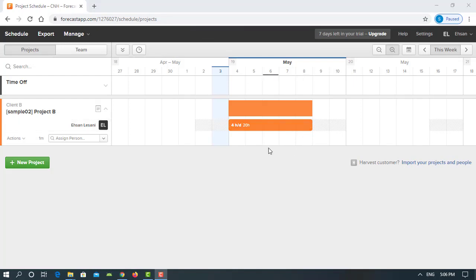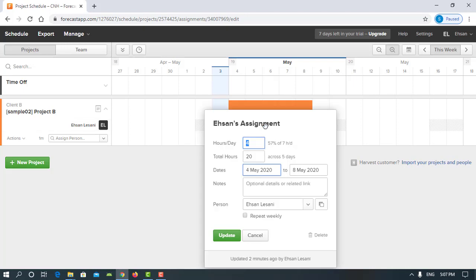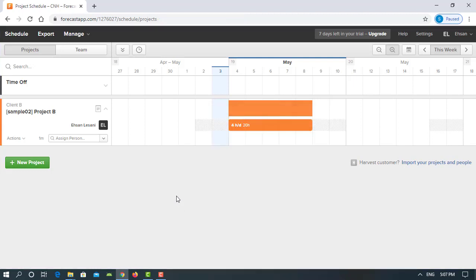By doing this kind of editing, you can see that the information in the box will change. It was only 4 hours a day for one day, and now you can see that 20 hours is added because we have 5 days now in the assignment. We still have the option of editing the time and days for the assignment by only clicking on the assignment. For example, if the number of days are too much, or we only want to repeat it weekly, which is an easy option, we still have this option. But now I will skip this one.